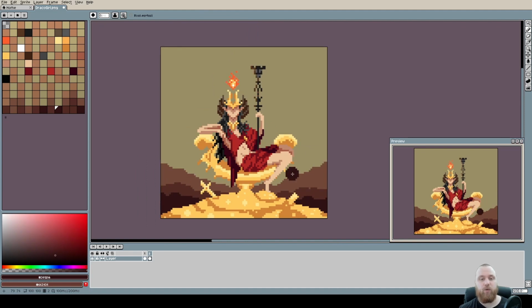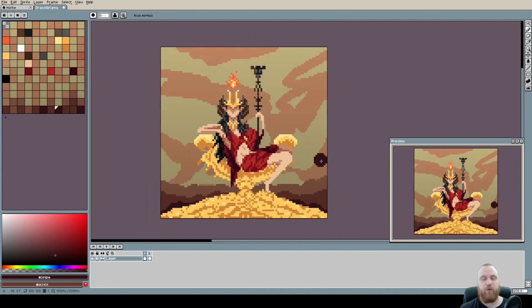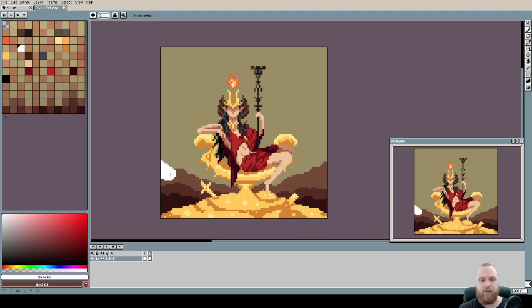The reason why I'm doing that is because I want to create some kind of a framing for our princess here. In this previous image, everything is very flat. And I want to create something that's going to emphasize the curvature of this throne. And I will do that by also curving the background, like the first layers of the background, towards that type of shape as well. Now let's see what we can do for the background itself.